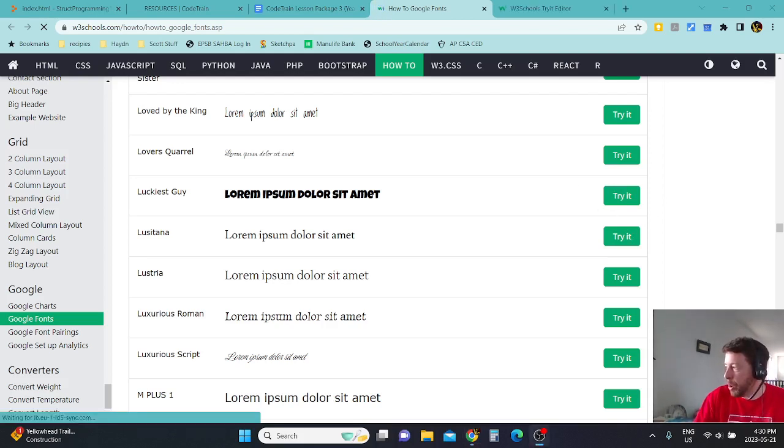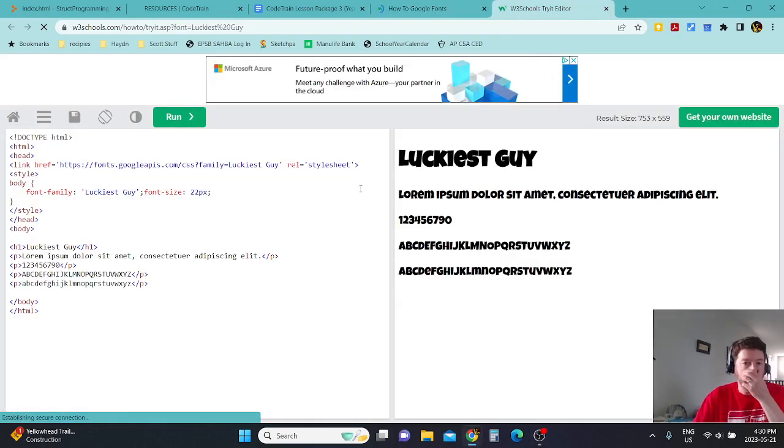Okay, so all I've done is I've clicked on try it yourself and it opened up this window. And so this is sort of a demo of what the font looks like. And you've got to tell students, if they've never used fonts before, oh, it looks like this one doesn't have lowercase letters. That's fine, whatever. Just got to be aware of that. But this is all you need. This is all you need. Here's the line here, link href.